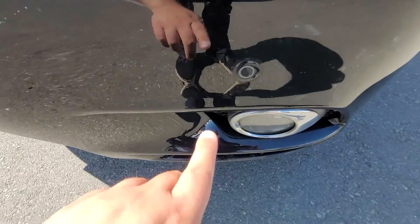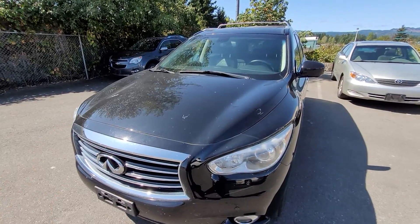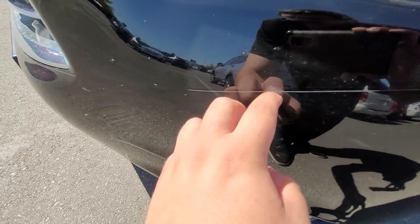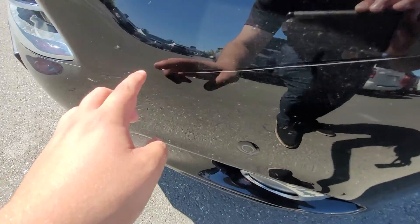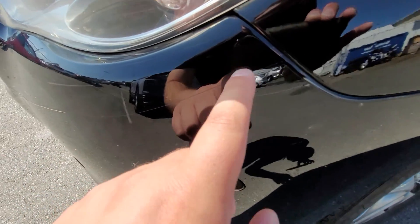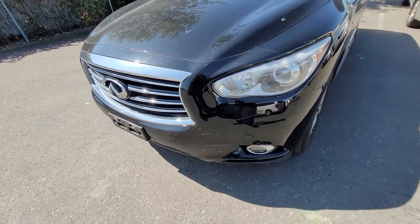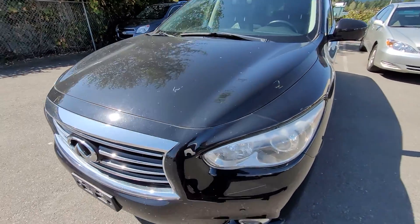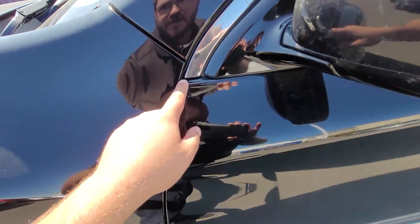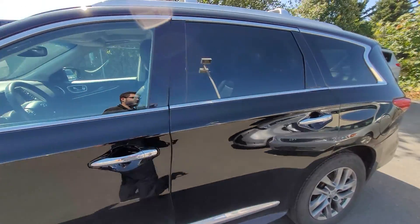Right off the bat, one of the things I noticed is the parking sensors — those help in the front and in the back as well, so you can park and it'll beep at you when you're getting close. Just looking, it looks like a scratch there in the front. Oh, no — it's not a scratch actually. That's a little film protector they've added, so it covers all of this. It's a vinyl-like film protector for the front bumper. You can see it applied there as well. That's just in the front — they haven't applied it around the whole vehicle — so that helps keep the front free of scratches.